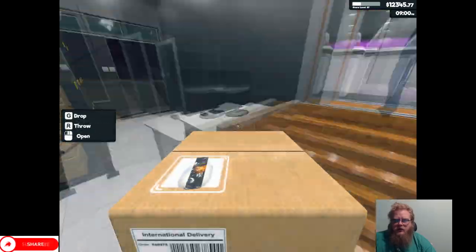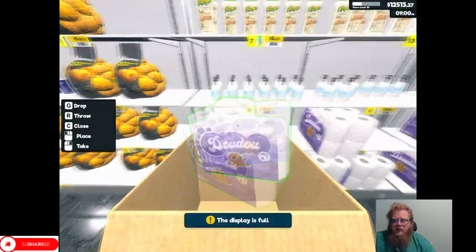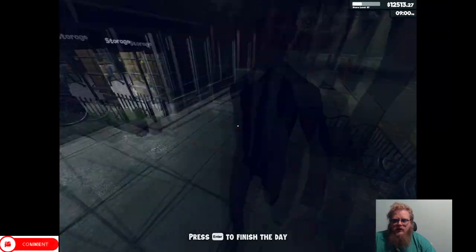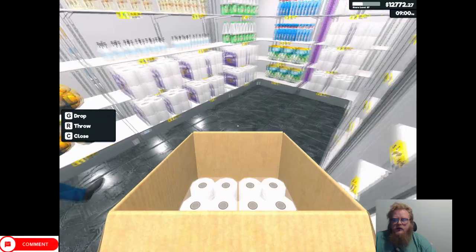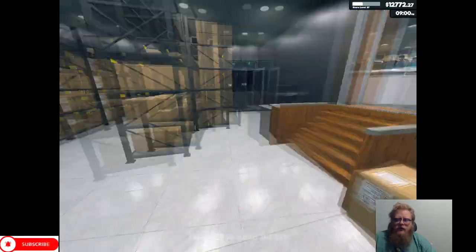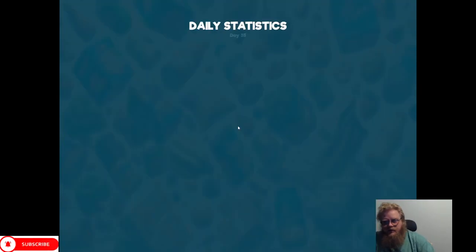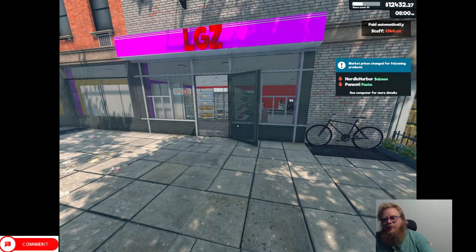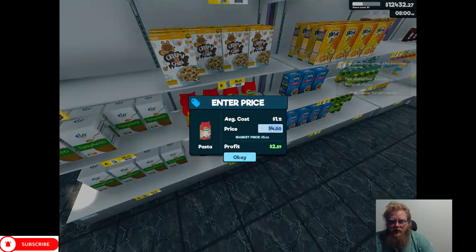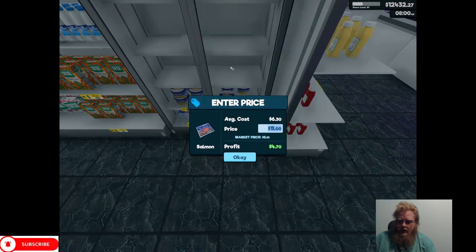Potatoes are good. Booty paper. The last booty paper yet. All right, that is all of our customers. Now we're ready to see how much we actually spent. We spent $21,000. Man. Salmon went down, pasta went down. Salmon went down a lot.